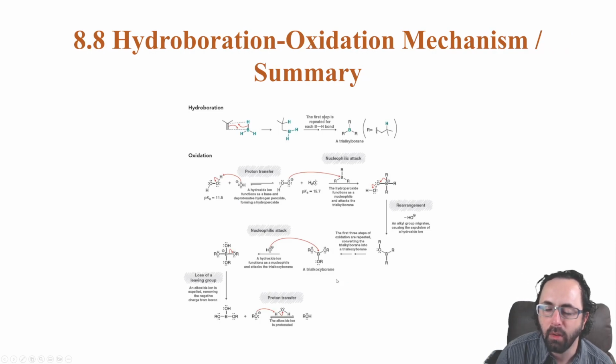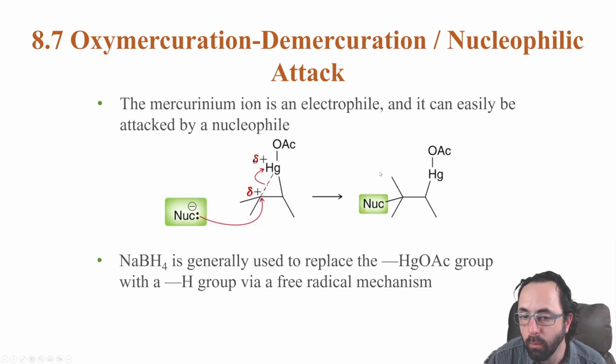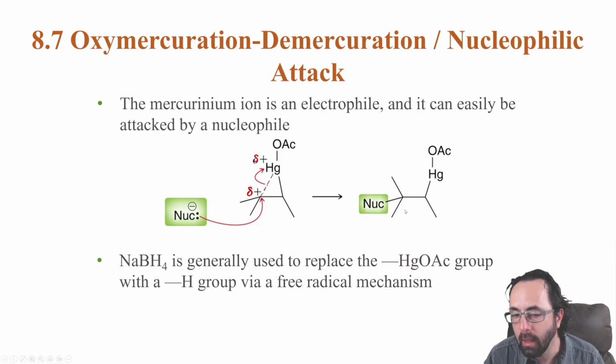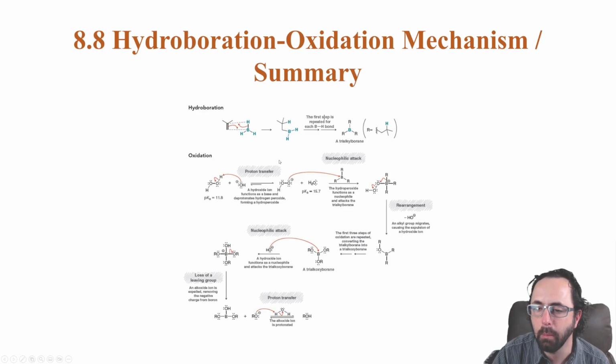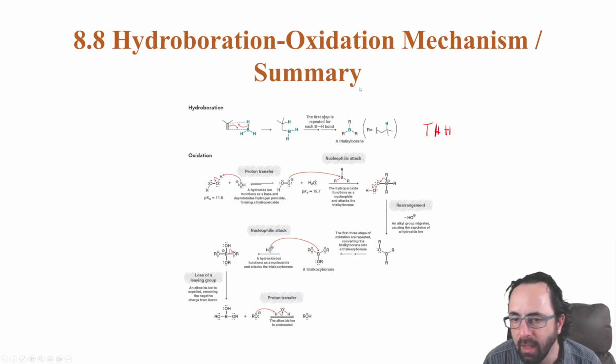Now notice that here we ended up with a nucleophile in the more substituted position, okay? And we had no carbocation rearrangement. What if we want the nucleophile to go in the less substituted position? To do that, we use hydroboration-oxidation. In hydroboration-oxidation, we react with BH3 THF. So here we have BH3, and this is going to be in a THF solvent, which is not mentioned. So we react with BH3 THF first. The THF stabilizes the borane so that it doesn't produce dimers with itself.